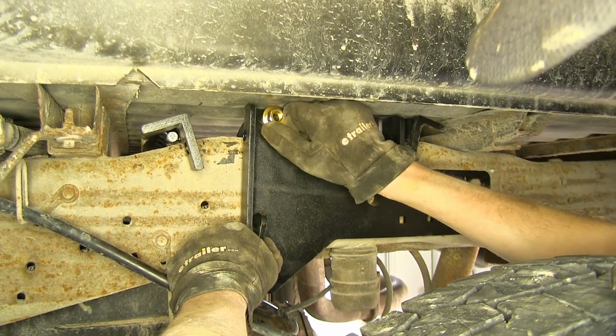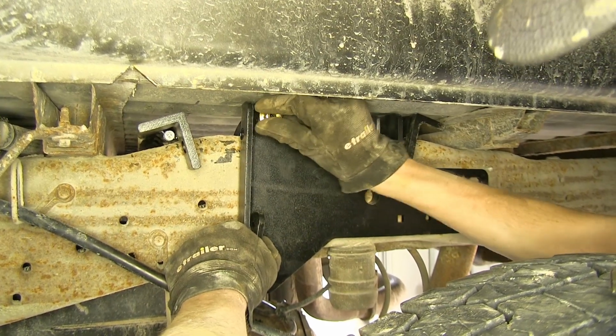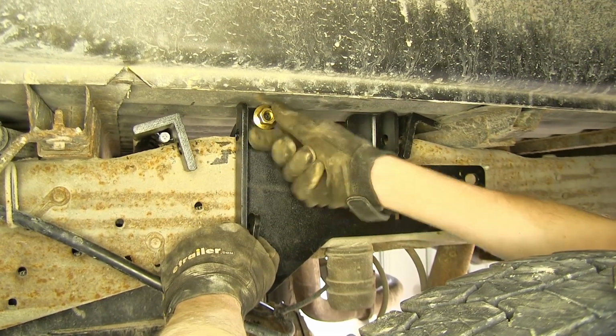We're just gonna leave all of our hardware loose for right now. This will keep it from falling down. And everything we're doing on this side will repeat on the passenger side.